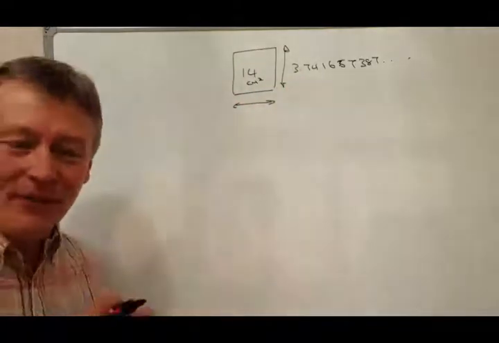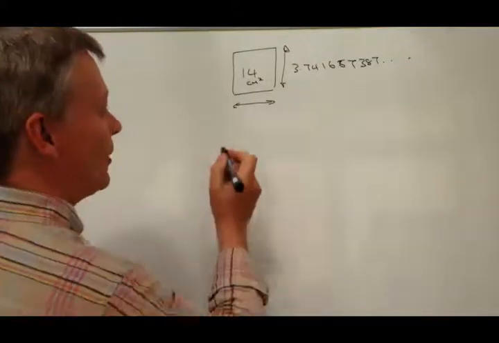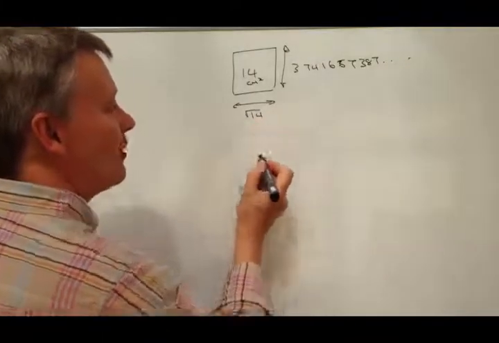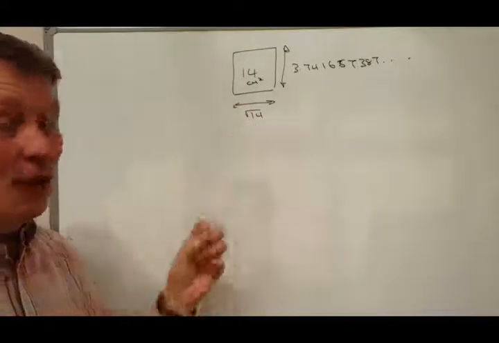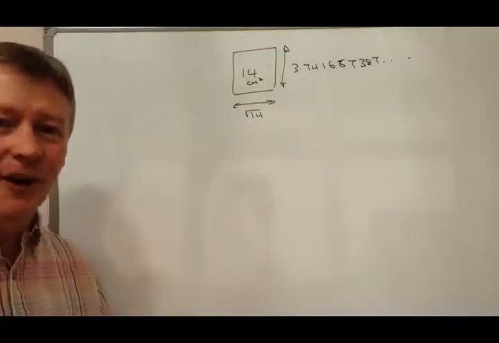In order to describe the square sides accurately what we say is that they are root 14. And increasingly we're starting to use a lot more accuracy in the way that we do our maths.